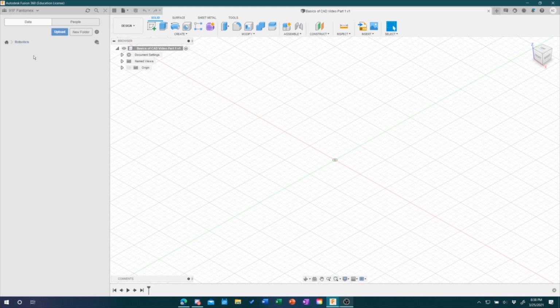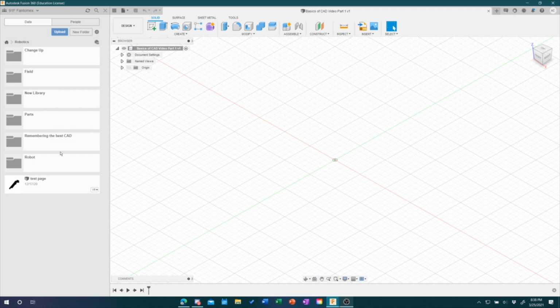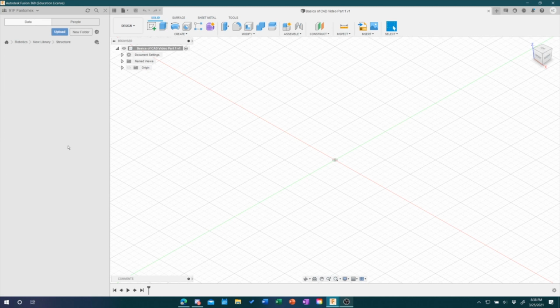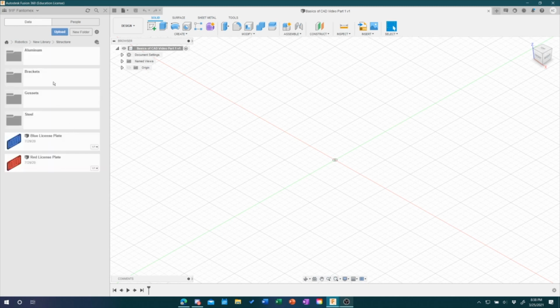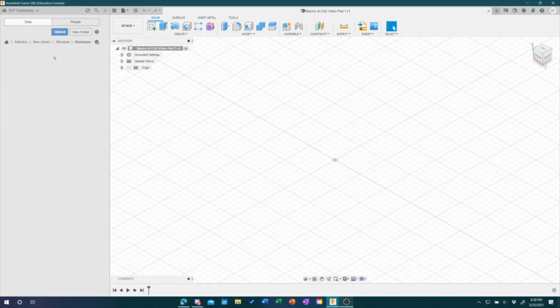Just a note, I will be demonstrating the CAD of a tower takeover robot, which we would have taken to the Create US Open last year. The great thing about the library is that everything is already divided up into folders such as electronics and aluminum. When CADing a robot, I recommend having some type of drawing or specification sheet for the robot, which includes dimensions so you know how big the robot should be.